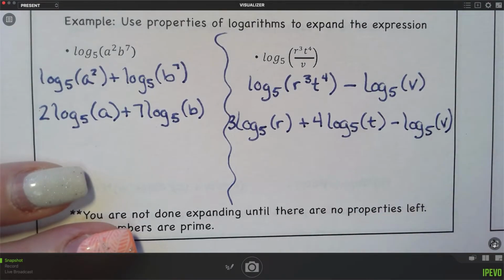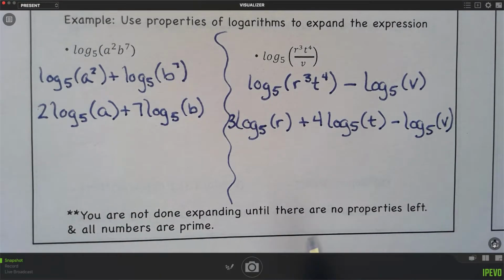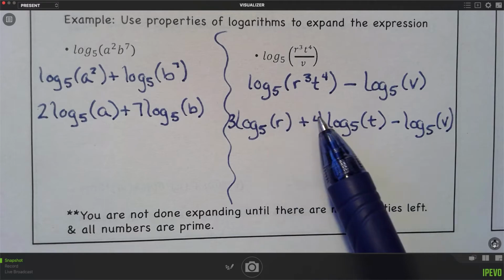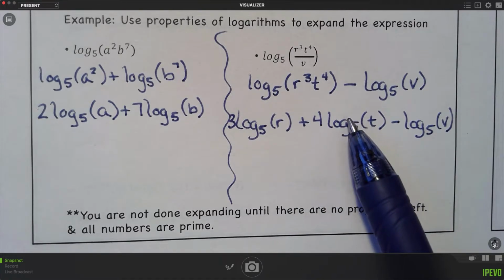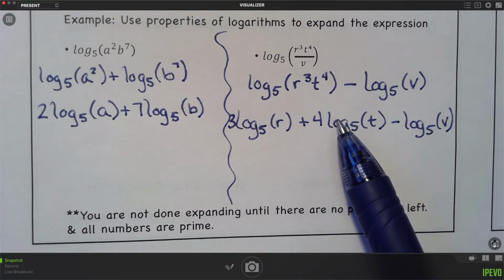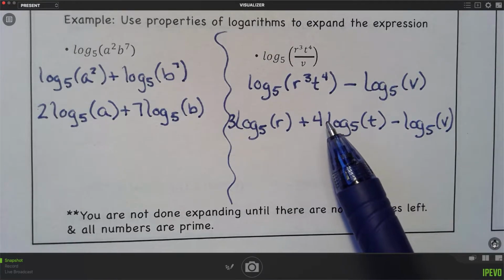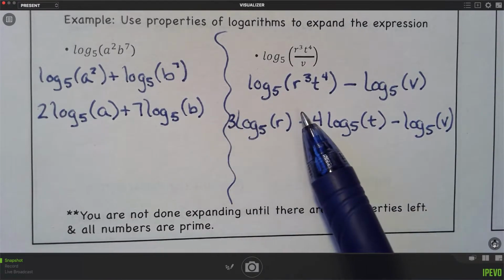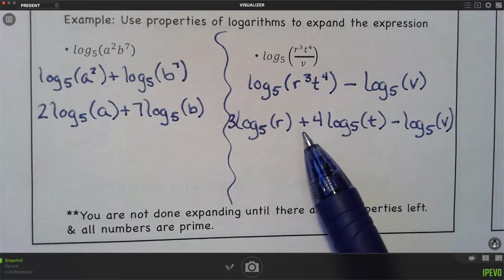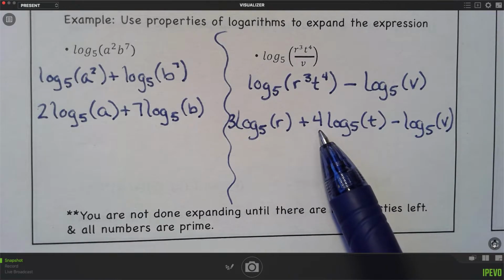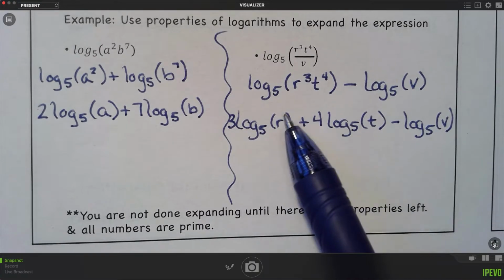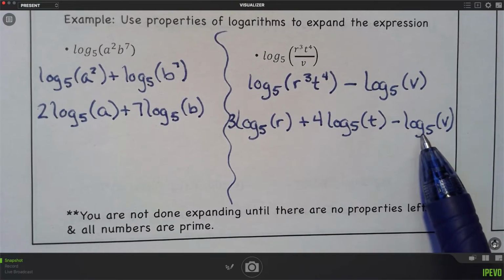When I go backwards with this, I need to look at what I'm going to do first: my exponents, right? It's just like when I solve an equation, I do my order of operations backwards. So I take care of my exponents first, and then my addition. It tells me this whole thing is added, multiplied, then it's all divided by V.